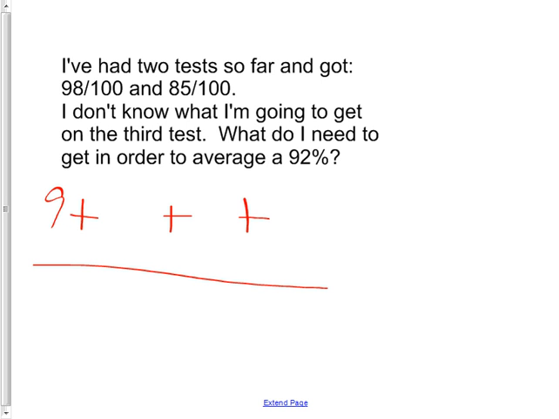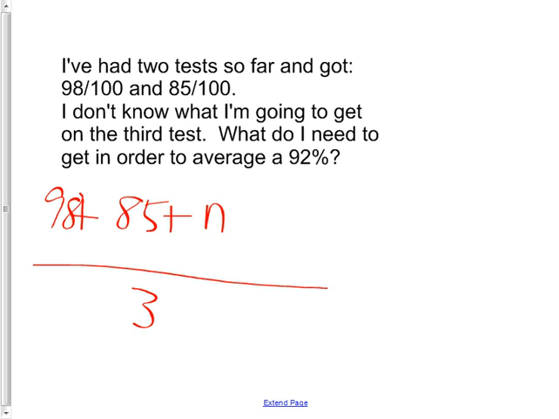All right. What are the things I'm going to add up? I'm going to add up my 98 with my 85 with my I don't know what. So what shall I put? N or X. I'm going to put N. I added up all my scores, and then I'm going to divide by what? 3. What's the one number I haven't used yet? 92. You can't just always do that because they might be throwing in a number you don't even need. But I do need that 92.